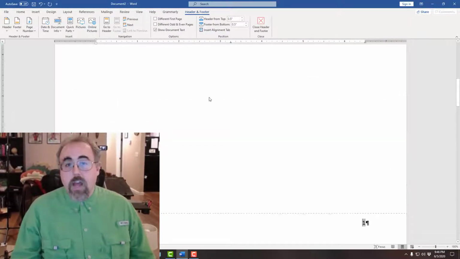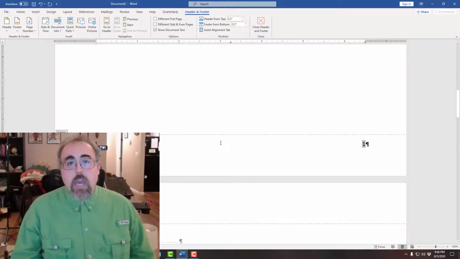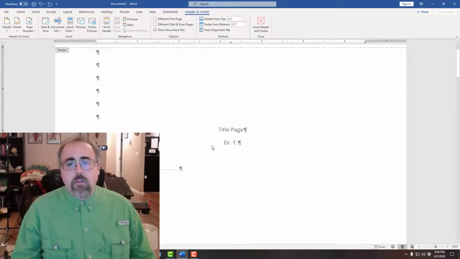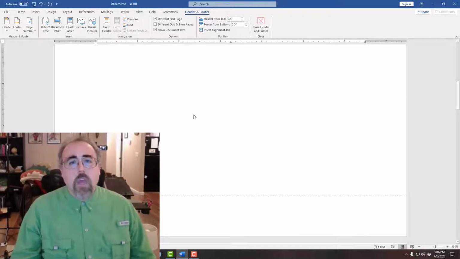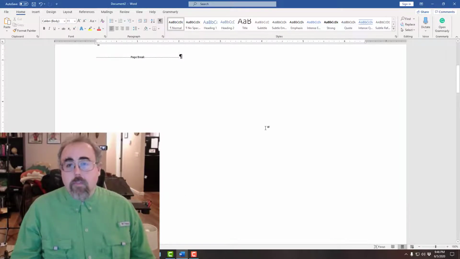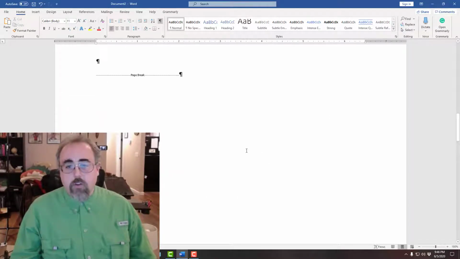There's a couple different styles. Pick the ones you want. Yay. First page is a title page. Those usually don't get page numbers, so I'm going to call different first page. And you can edit them. They got properties. You can change the numbering order, etc. There's a lot you can do with it. So now that's page 2.